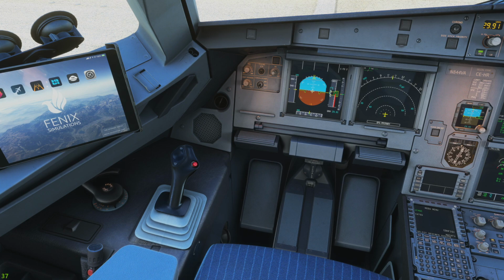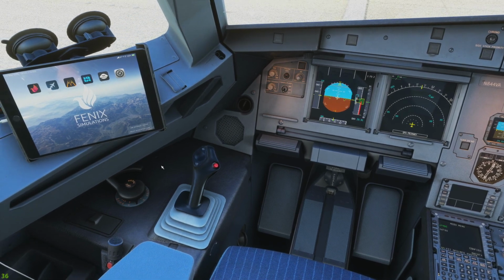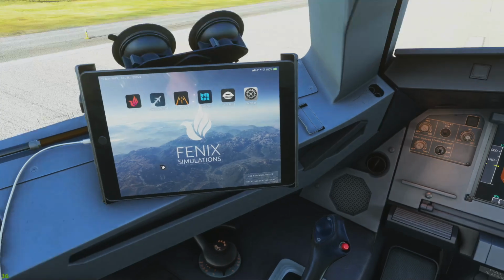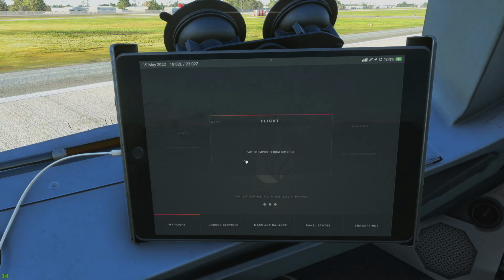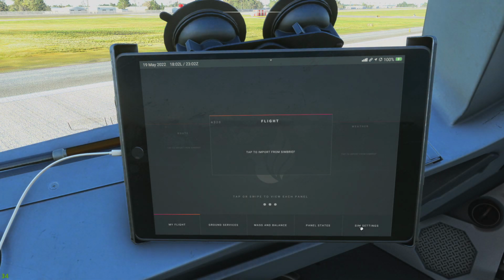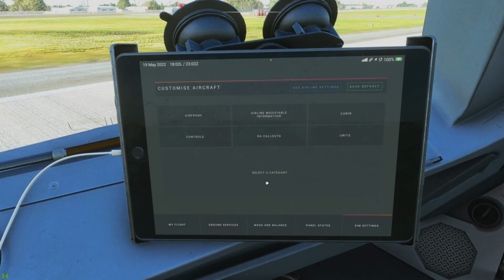So there are two ways to fix this. The first way I'm going to show is for those of you who are just using the rudder axis in the controls options. It's super simple what you need to do. You need to come down to the lovely EFB developed by Katie and the Fenix team here, and go into the Fenix app. Then go to Sim Settings, and then go into Controls. And all you need to do is simply click the PED DISC TILLER option.